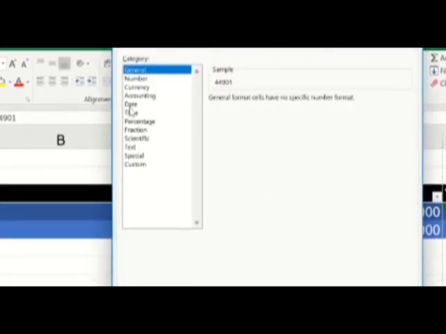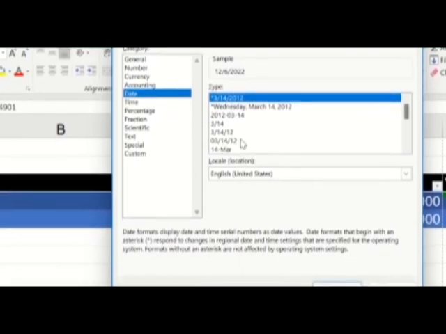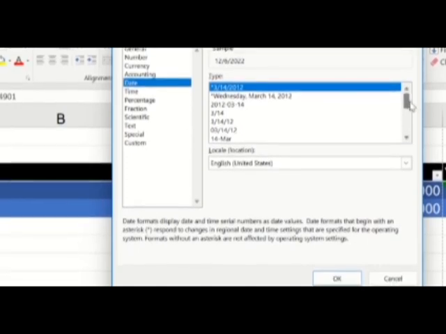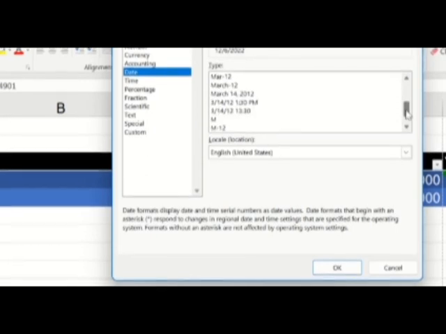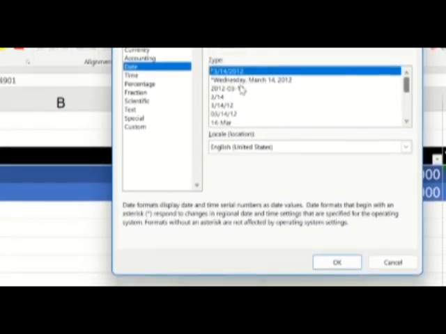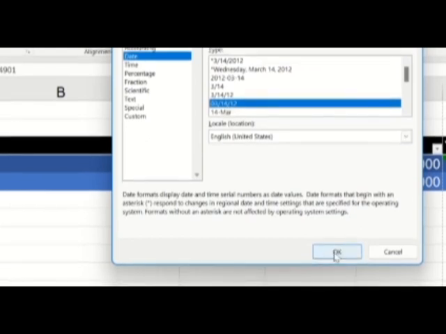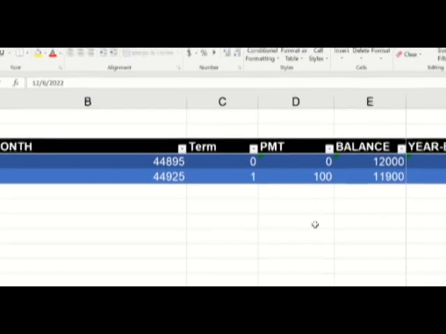And I can select date, which gives me more options. So, I'm going to keep this simple. And what says simple than this? And hit OK. Alright.